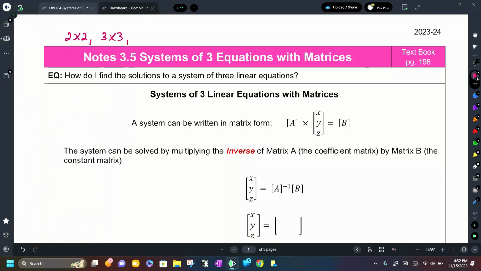Well, we can do this 2 by 2, 3 by 3. There's no upper limit to the number of equations and the number of variables, right? We could do a 10 by 10, but that would be awful by hand. If we go on in math, we learn another technique, and it's called matrices. If you go on, we'll learn how to do this by hand, but we are going to use our calculators to do this today. And so this will be pretty nice.